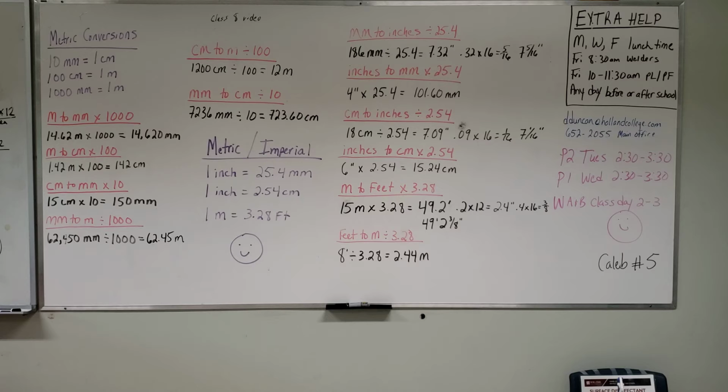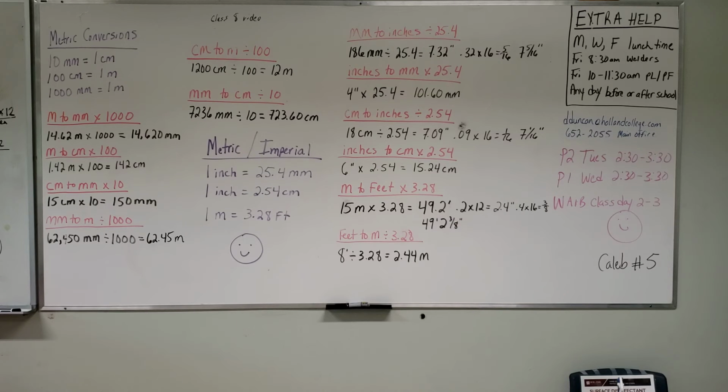Okay, so I'm at the top right hand side of the board here, millimeters to inches, you divide by 25.4. So if we had 186 millimeters, we divide by 25.4, we get 7.32 inches. But guess what? We're so smart now, we know how to get that decimal to a 16th. So I took the 0.32, I times it by 16, and my fraction is 5/16 for a final answer of 7 5/16, right? We took our millimeters, we converted it to inches, then we just took that decimal and converted it to a fraction, right? I told you those conversions were going to be important.